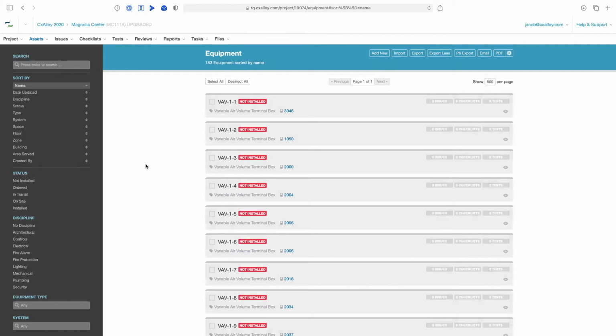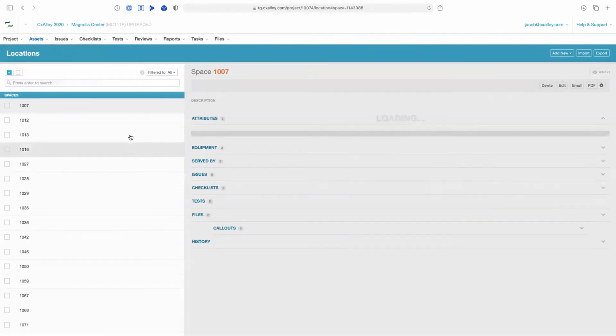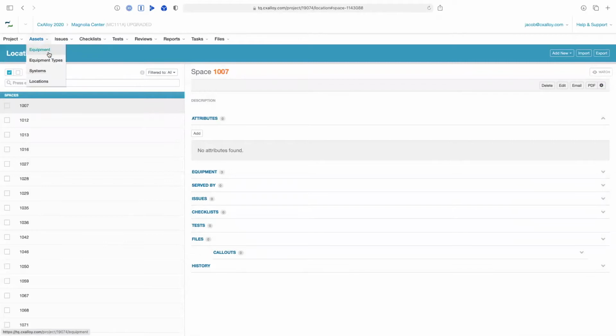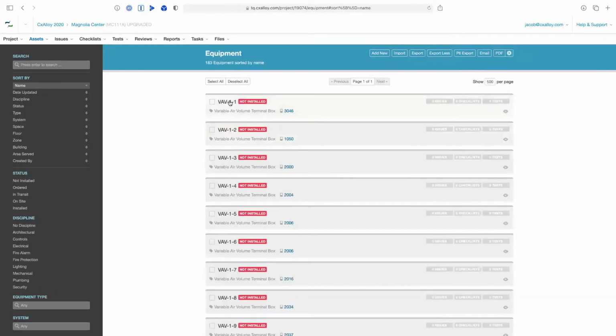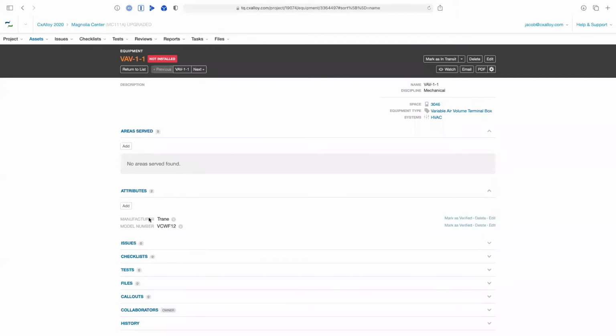I brought these in with an import from an Excel file. We have a great import process. I didn't want to spend the valuable time for today's demo walking you through that, but it's very easy to use. And through one import of an Excel file, you not only create this equipment, but you actually can create all the related content, such as the equipment types, the systems, and any related locations, which all happened automatically as part of the import of this spreadsheet. In addition, importing the spreadsheet brought in a number of attributes for our equipment, manufacturer and model number. So that's going to play a role here in a few moments.